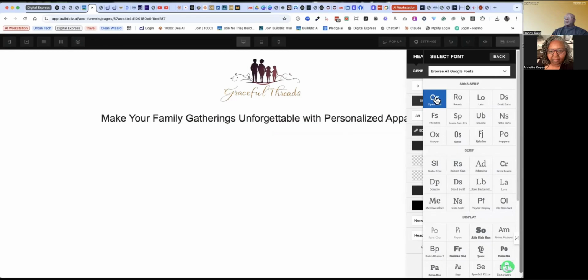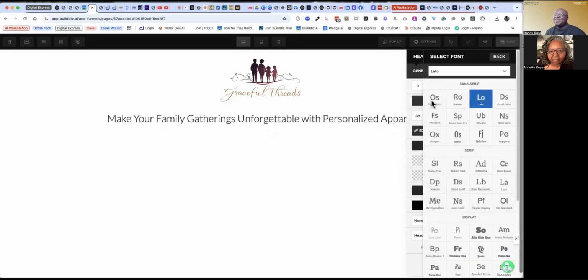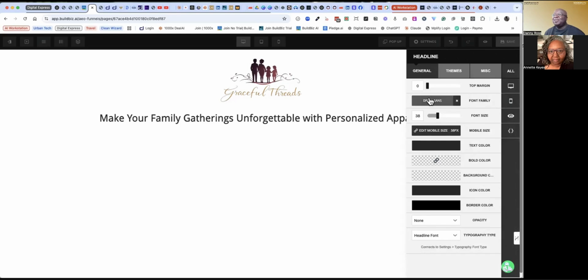There is no right or wrong to this. It's truly what you like. Okay, so that's Open Sans, Roboto. But the good thing is once you pick one that you like, you don't have to mess with it anymore. We'll set this up in the typography section, and it will always be your font for this page. And you can work on it and change it and say, okay, I like that one or I don't like that one.